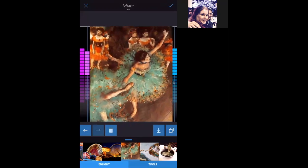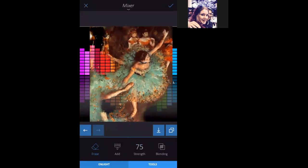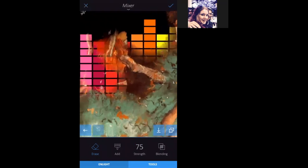And before you say yes, you're done, what you're going to do is go to Tools, and this is the way I do it. I just hit Erase, and I start rubbing out the areas that I don't really want in the picture. So I think for this, I'm going to take this girl out here, and you can see how simple it is. I'm literally just carefully, whoops, I've taken a little bit too much out there maybe. You literally just rub out the areas you don't want. And I might leave these girls in here. You can zoom in on it a bit to make it easier to erase the areas you don't want in the picture. And I'm going to take out this little bit here.